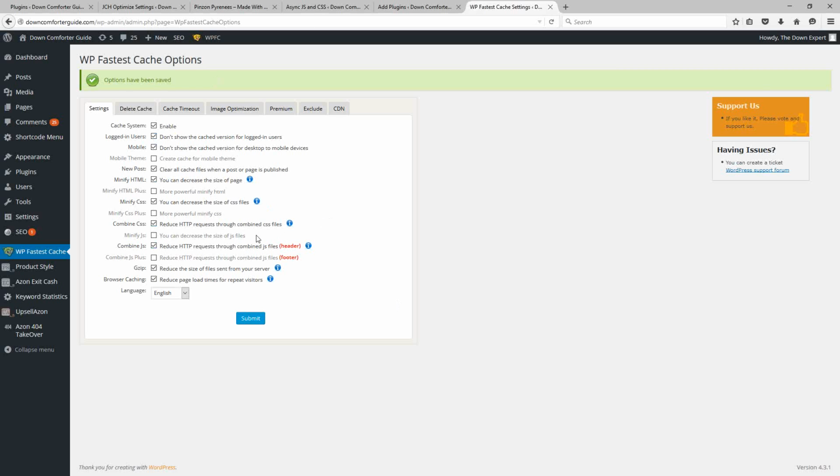which is what a lot of those other speed plugins I had you install previously are accomplishing for you. There's certain things like this option here, Minify JavaScript, where you can't use it in this plugin. But one of the other plugins that I had you install, the JCH Optimize plugin, is actually taking care of some of these other options for you. So with that said, those drawbacks to this plugin not having the premium version of it are quite okay, because we have replaced basically all of these features except for maybe one of them with another plugin that is out there.